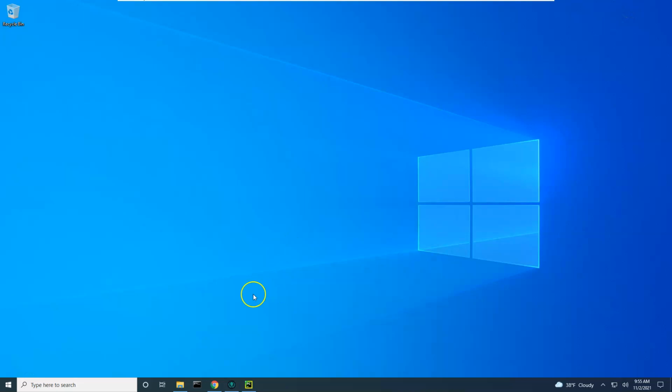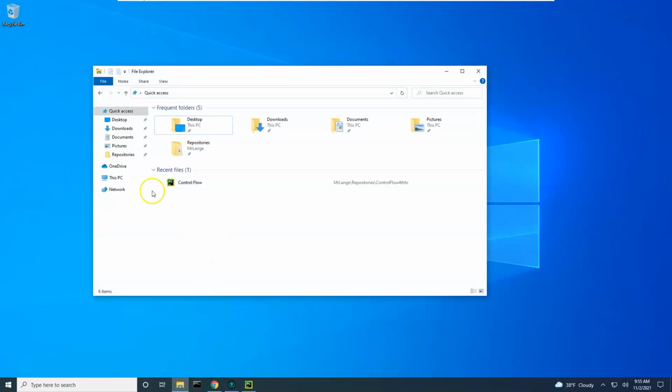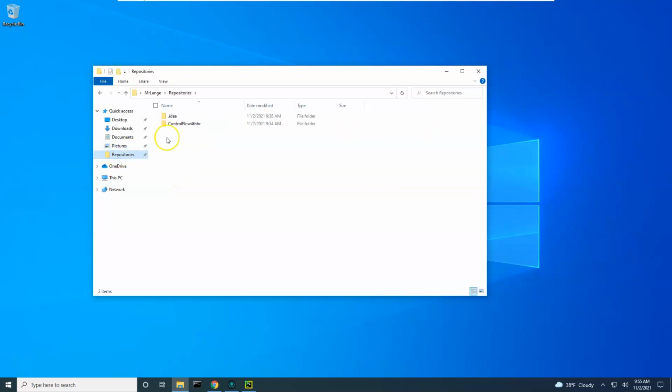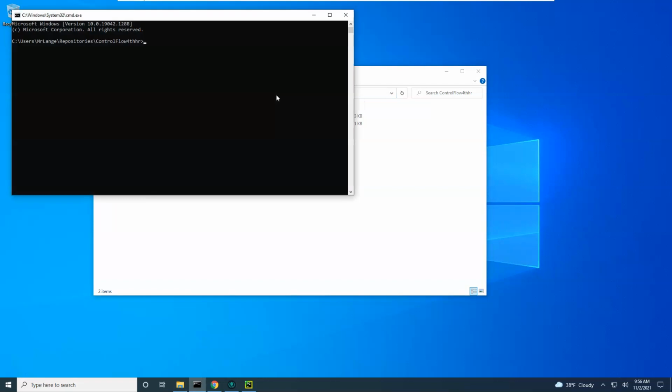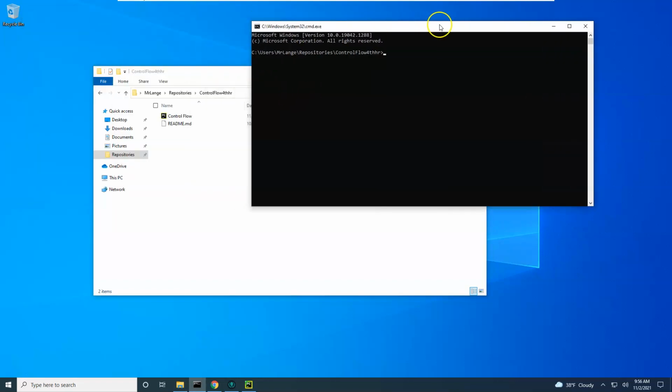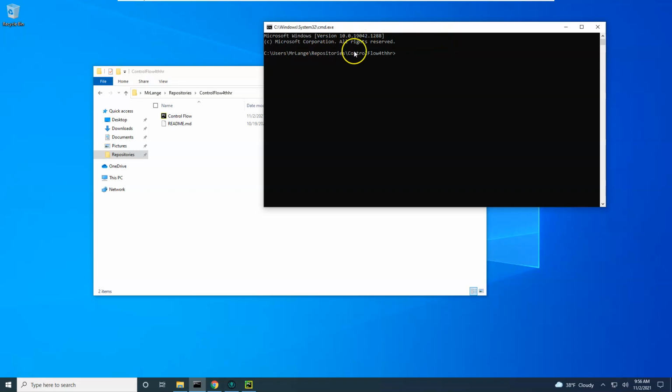All right. So another thing that we learned is that we can actually run our programs through the command line. So here's my directory on my local computer for my repositories, my control flow. I can click up here and type in CMD and enter, and it's going to open up a command line prompt here, and here is my file directory. And if I want to run the file, I can simply type in Python, spacebar, and then start typing in the name of my file and hit the tab key, and it auto-completes, and I can hit enter.